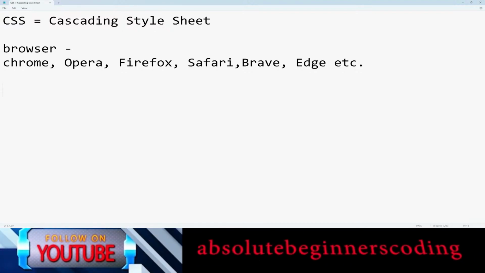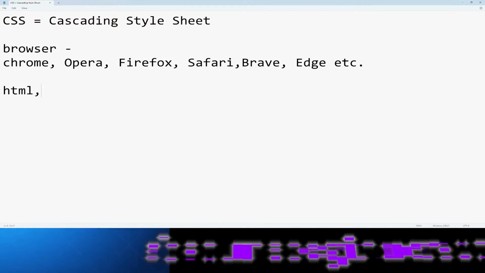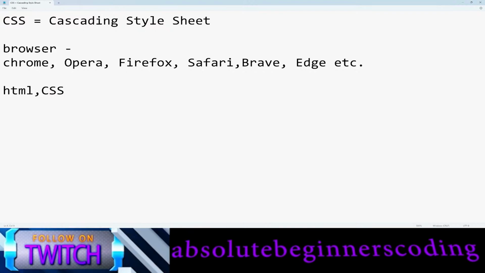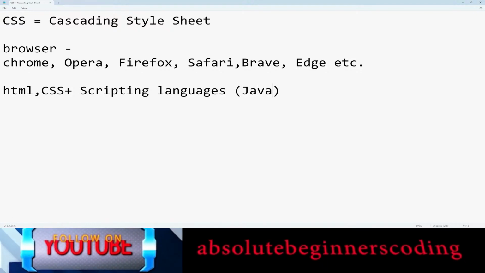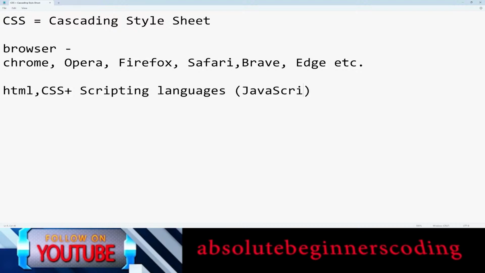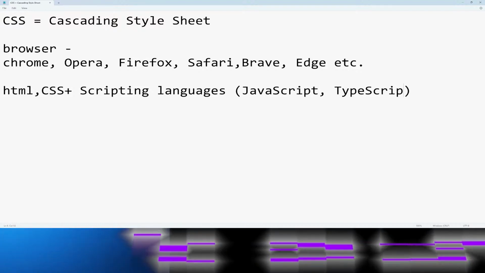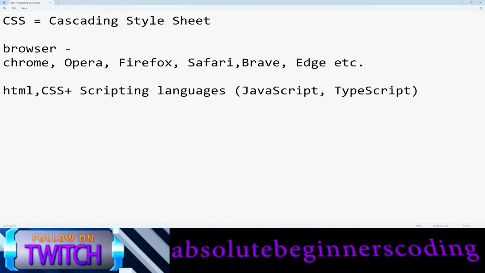So how does a website run? With the help of HTML, CSS, and any scripting languages like JavaScript or TypeScript or any other scripting languages.